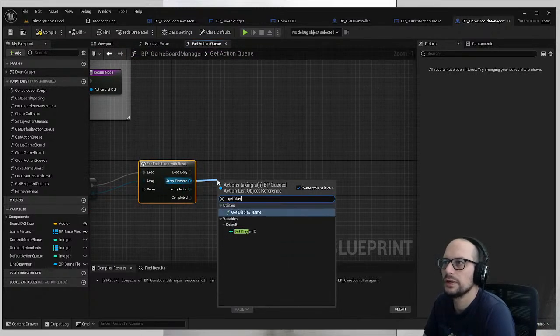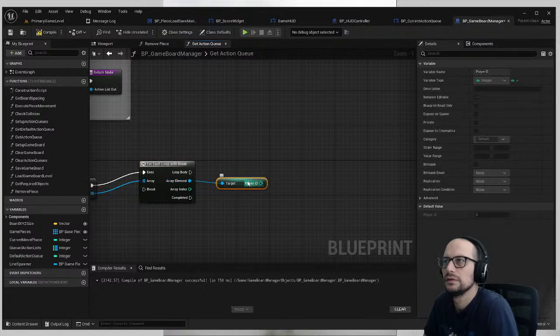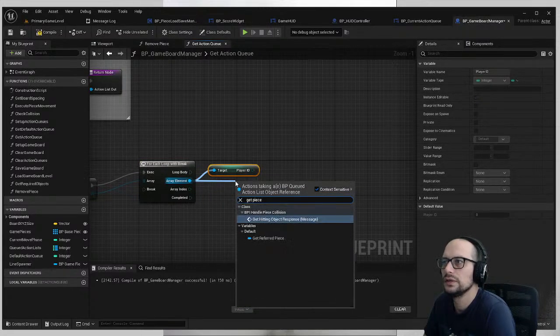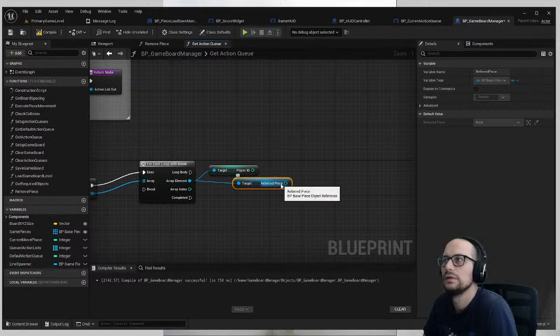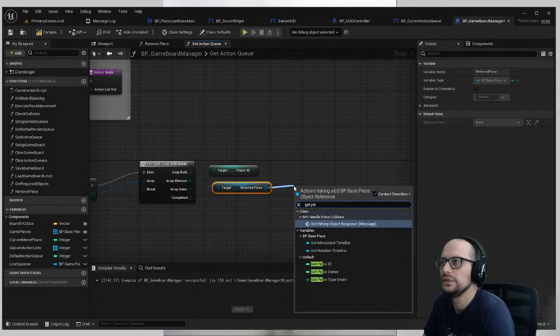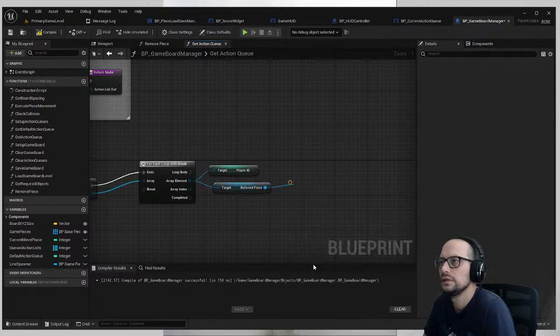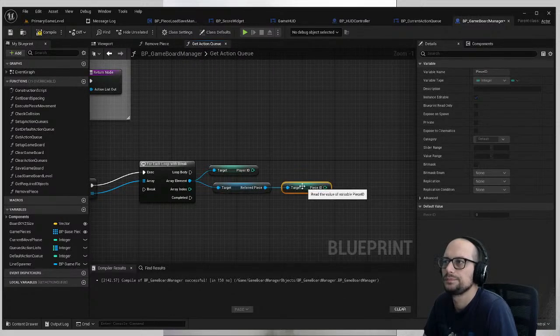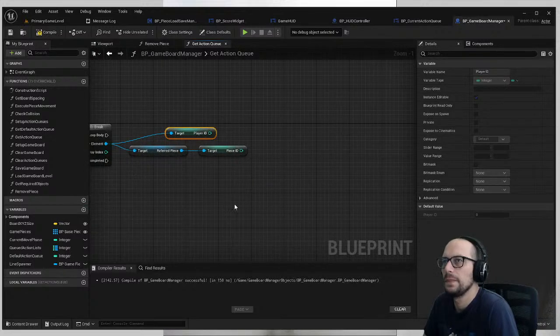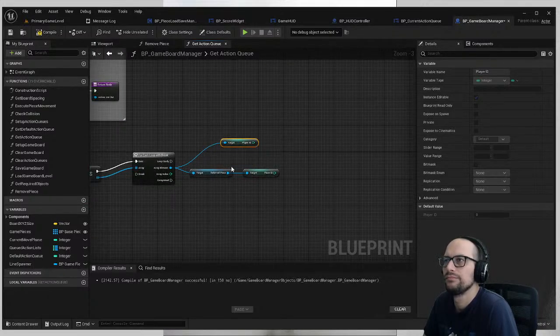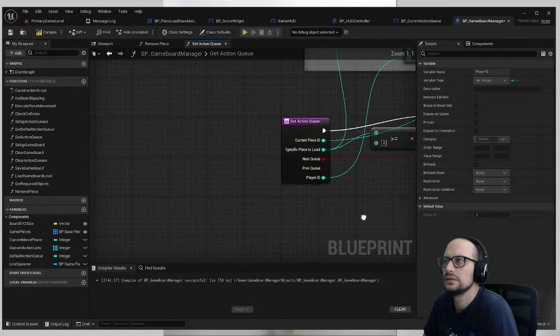Element get player ID and get piece ID. Oh, get referred piece. Get piece ID. Okay. And then this.